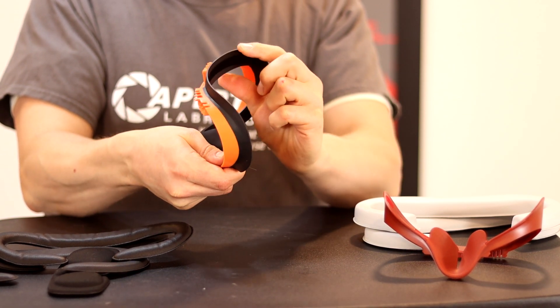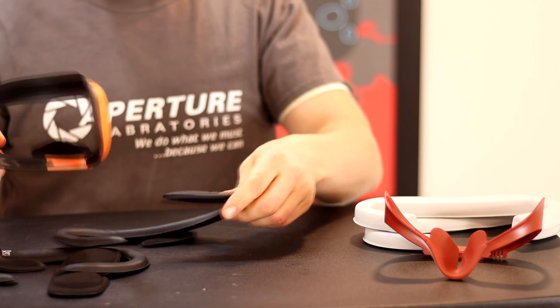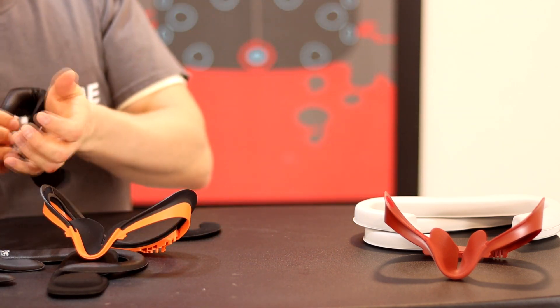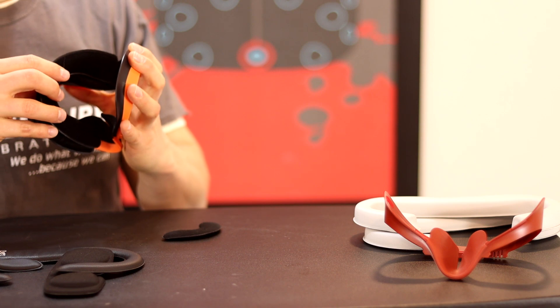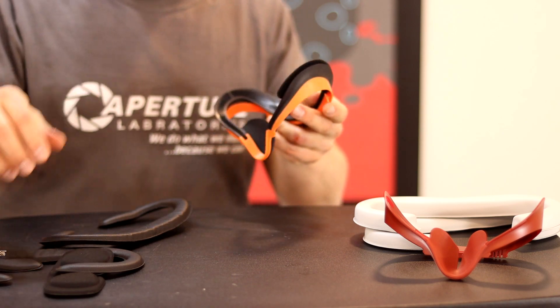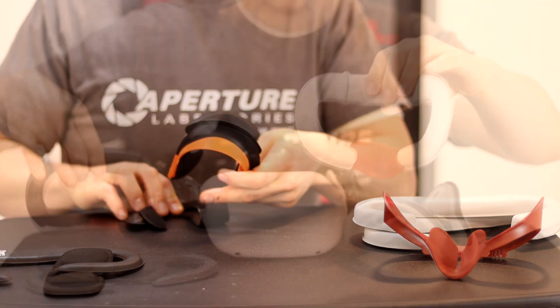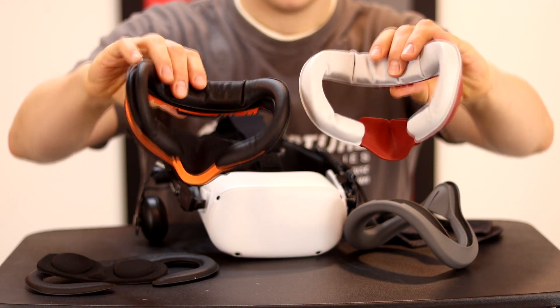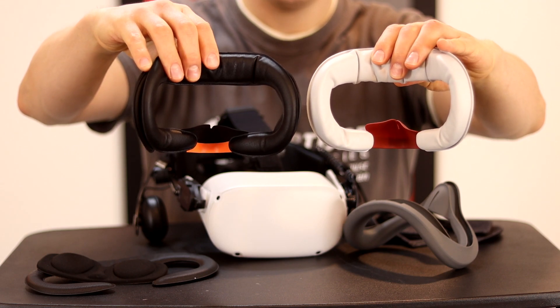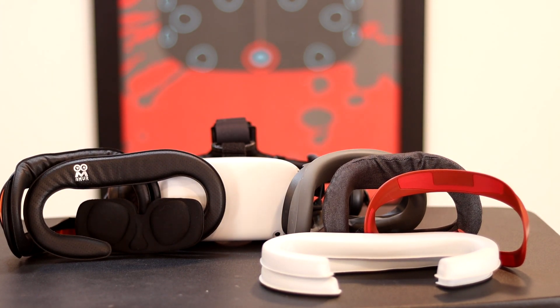The interface bracket is half silicone and half plastic. Why does this matter? In the event the bracket is pressing on your face, VR Cover's bracket is solid thick plastic, which you don't feel because of the thick foam. But AMVR went with half plastic, half silicone, so it has some give to it, which does improve comfort. Last is the value. Overall, the AMVR set provides a significantly better value over the VR Cover set. Yes, they are not as thick, but you don't have to pay the 7 euro shipping, you do get a working lens cover, and it provides everything the VR Cover set does — it just costs less.